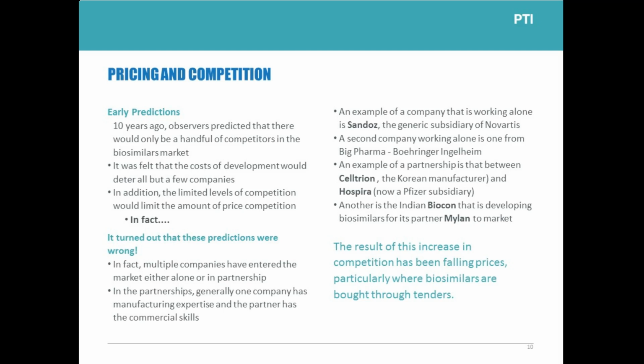By contrast, we have a number of partnerships. And the outstanding one of these is the first company that really entered the monoclonal antibody biosimilars market, which is Celltrion. It formed alliances with Hospira and other companies, and it gave them the product, which they then used their marketing experience to market in the Western markets. Hospira had the rights for the product in a number of Western European markets and the US market.